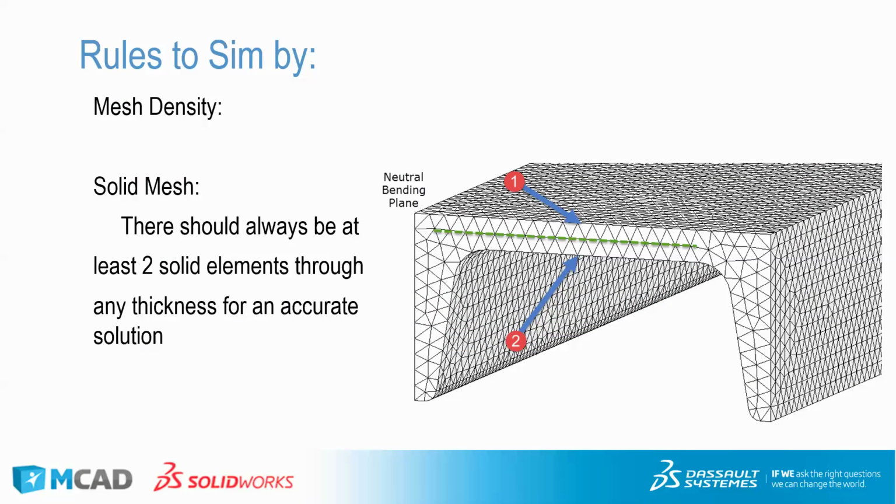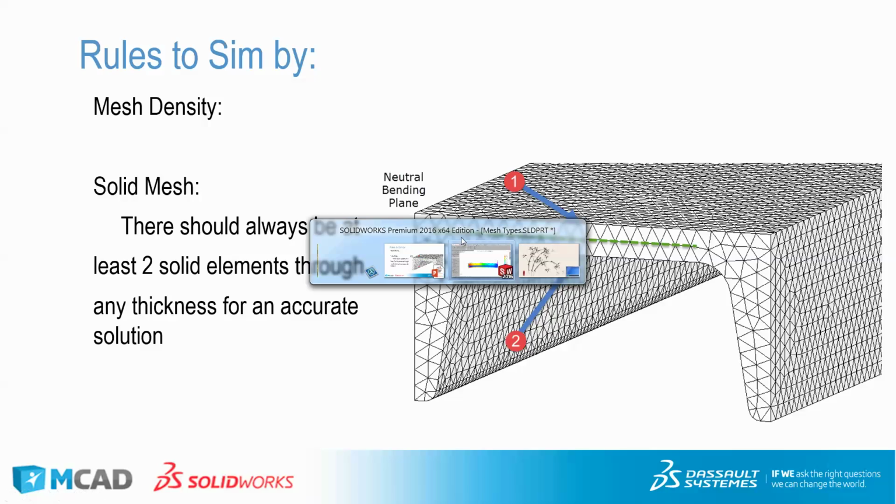All right. Whenever you have a solid element situation, through any thickness, you want at least two elements, like you see here, so that we can get an accurate neutral bending plane, and we can have an element that is purely in tension or purely in compression, and doesn't have to worry about trying to bridge the gap. So we should always have at least two elements through the thickness. Now you can see here on this shape, that's relatively easy to do.